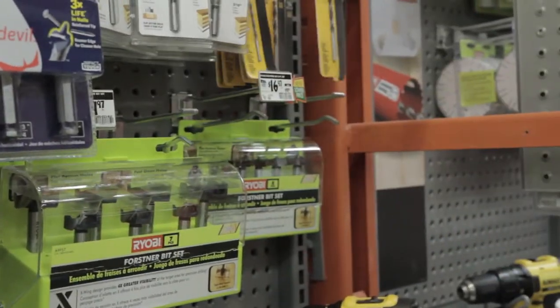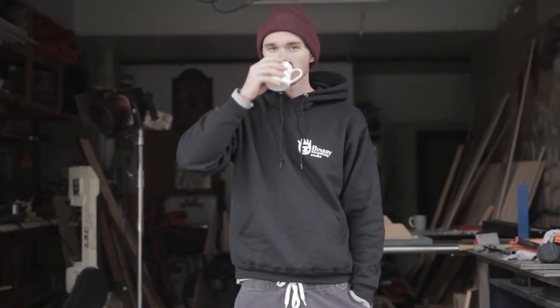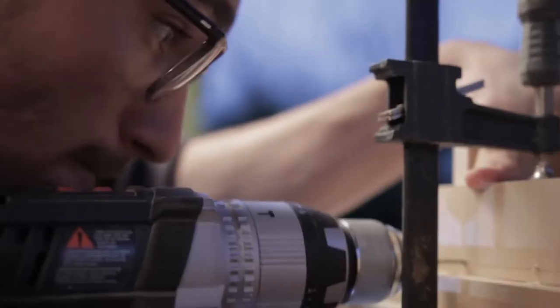We realized that we did not have all the supplies we needed, so we went back to Home Depot. Made a quick stop at Chipotle. Had to get some Chipotle, but now we're on our way back home. Upon returning, we got back to work.